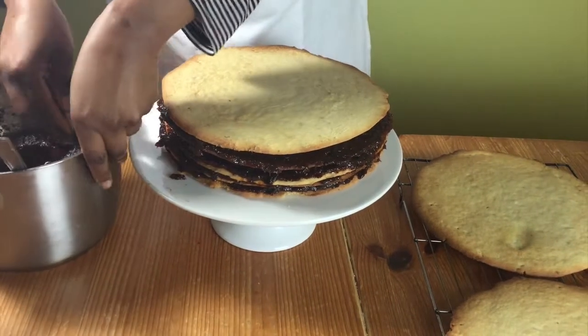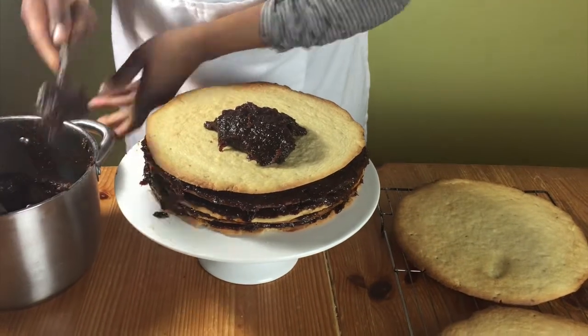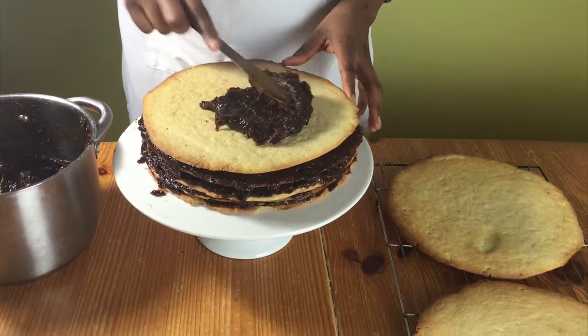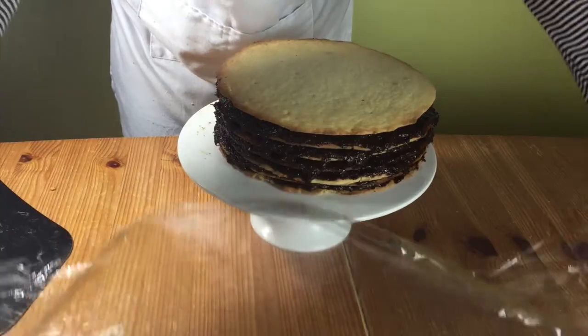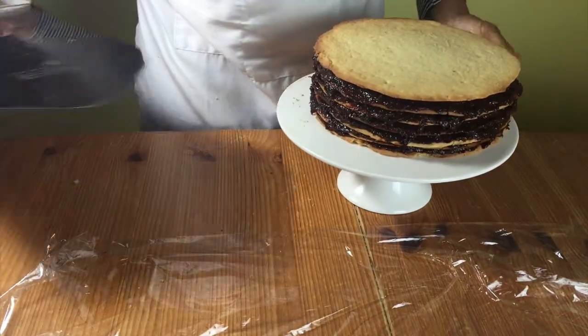So what you'll notice is we'll start off with the cake layer and end it off with the cake layer. The prune jam is just in between the layers because those layers are like shortbread biscuits and they're very thin. So you can't cut this cake immediately.